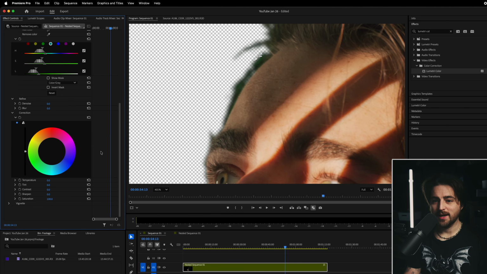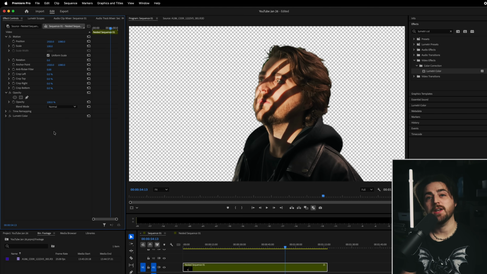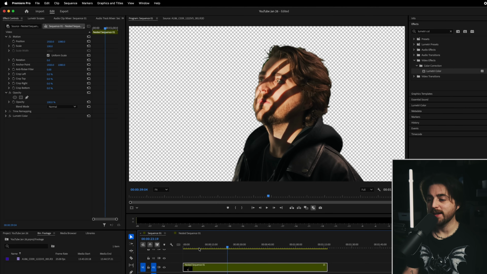But once you've got that selected, we can now just go down and we can go into these color settings here. So I'm just going to make the saturation 0. So it's turned that green footage into grey footage, which is a lot less visible when you zoom back out. Great, so at this point in time, you should have your footage perfectly keyed and ready to go.